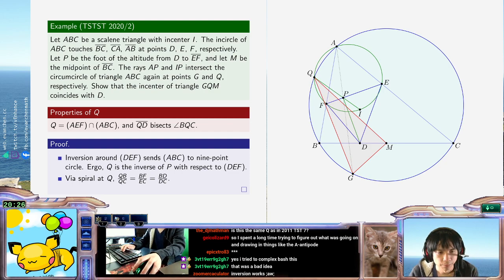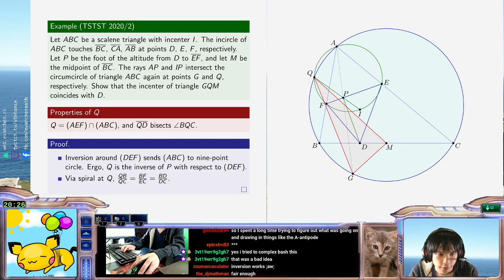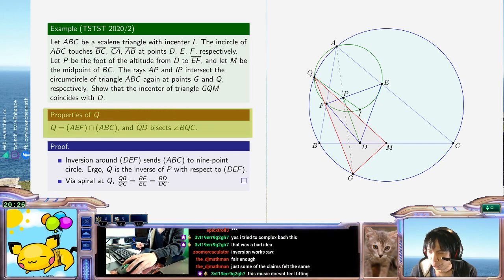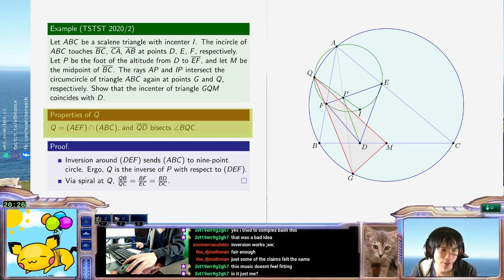Yeah. Anyways, via spiral similarity at Q, you get this, so the angle bisector theorem gives you this. So, again, the reason people are talking about this problem is because these are things that people have seen.